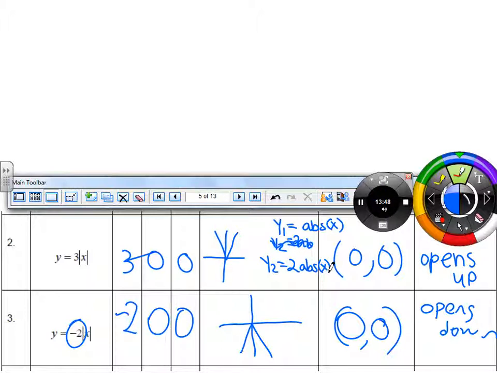I want you guys to look at the absolute value of x and 2 times the absolute value of x right next to each other and see whether they are the same width or if they are different. So graph both of these at the same time. Go ahead and press your graph once you have them both typed in. Notice I changed the -2 to a +2 because I want them to face the same direction. Are they the exact same width? No. Then the question is, which one is narrower, which one is wider? Was yours graphed one at a time, like it graphed one and then it graphed the other one? Whatever you entered in first was what was put on the graph first, and whatever you typed in second was put on the graph second.